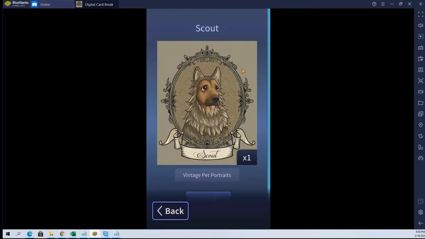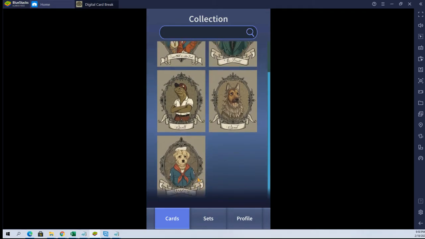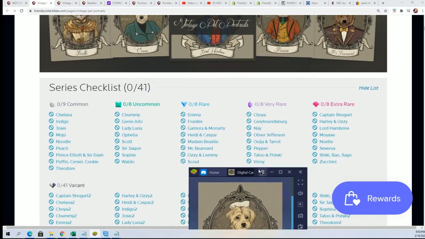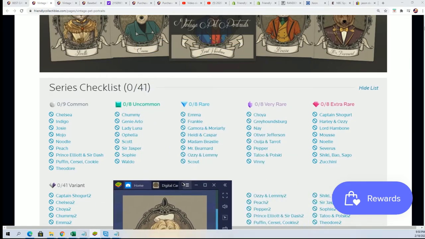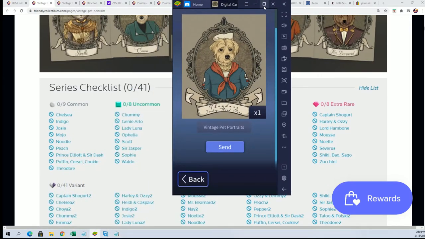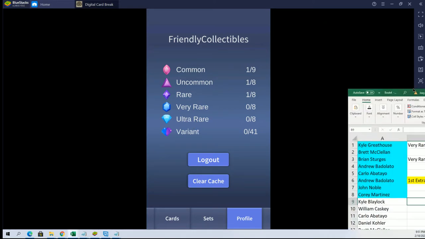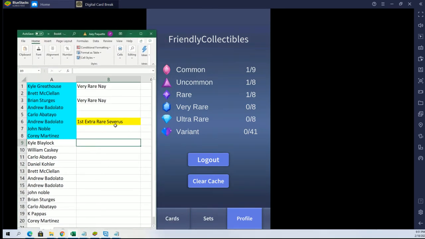And we actually knew that from looking in the profile part. But there's Theodore, and Theodore is right here at the bottom of the common section. So yeah, that's how that pack ended up right there. One rare. And right now the extra rare, or ultra rare, is called extra rare. That's holding the Servius. So that's the one you want to see lit up.